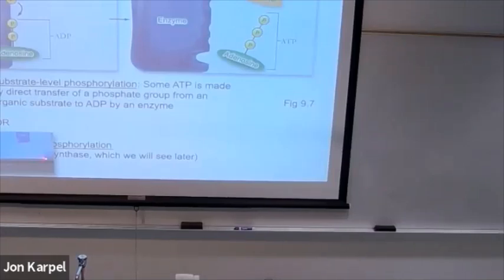We'll see later on, this is covered up by the Zoom thing, but maybe on Wednesday we'll make it to oxidative phosphorylation. That's where we're going to make a bunch more ATP in the mitochondria. So there's a couple different ways we can make ATP. The first one is this here, okay? So just remember that fancy name. That's a way to make ATP from ADP, okay? So it's the terminology.